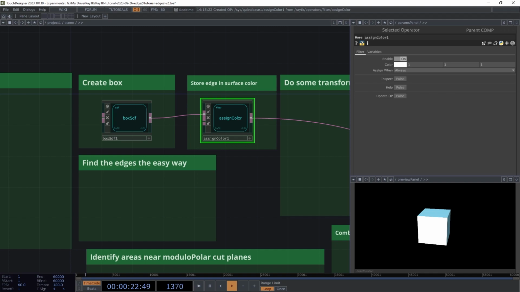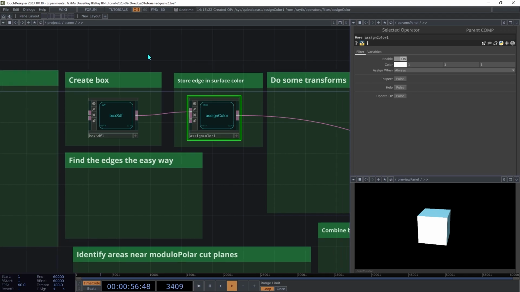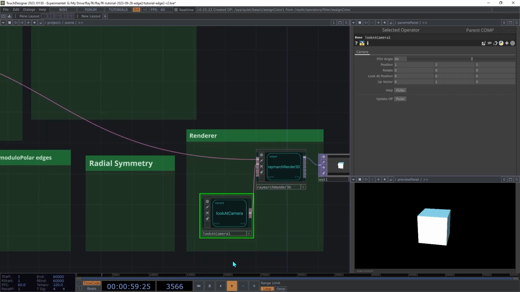And what we come up with when we do this is going to work specifically for boxes, but not for other shapes. So there is a hard way to do this, and there is an easy way. So we're going to start with the hard way for educational purposes, but feel free to skip to the next section. First, we'll identify the sides of the box along the x-axis. So I'm going to zoom in a little bit on the camera there. Just go to the camera and set that FOV angle to maybe 45, even lower, 40, so that we get a little bit tighter of a view.